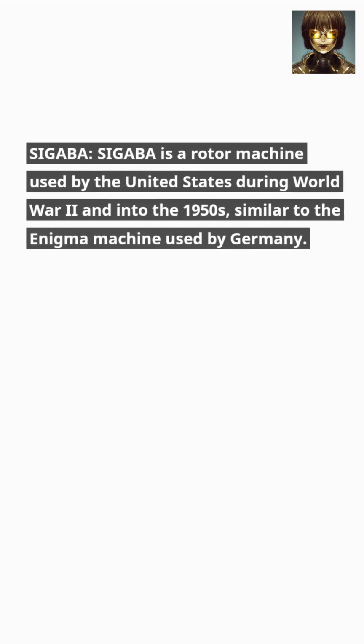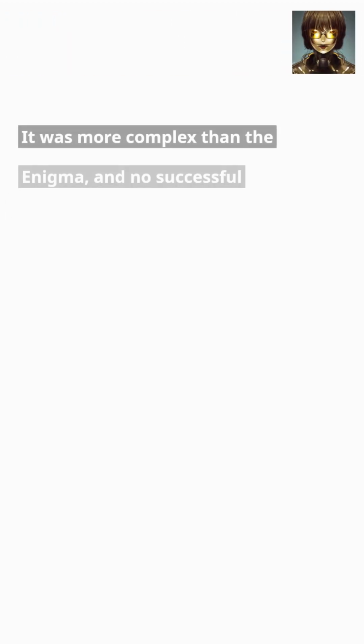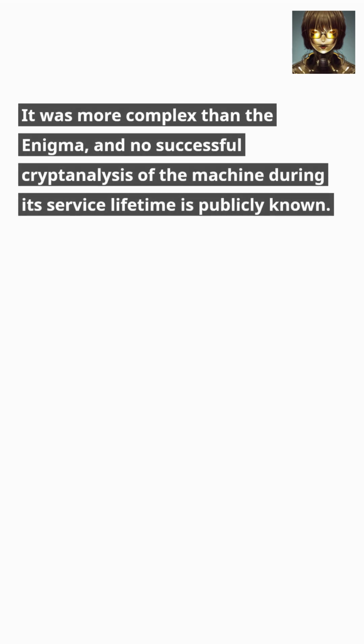Sigaba. Sigaba is a rotor machine used by the United States during World War II and into the 1950s, similar to the Enigma machine used by Germany. It was more complex than the Enigma, and no successful cryptanalysis of the machine during its service lifetime is publicly known. It used 3 sets of rotors.